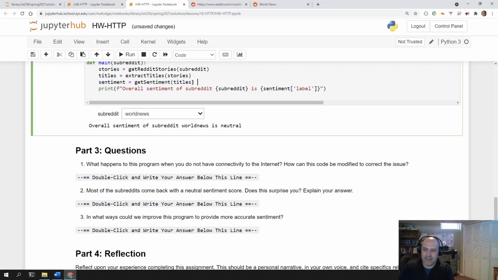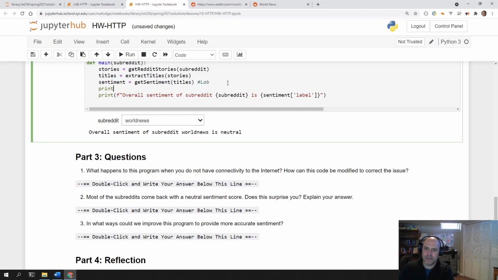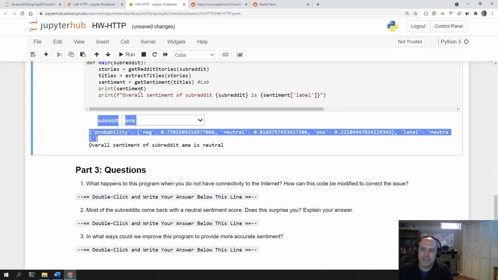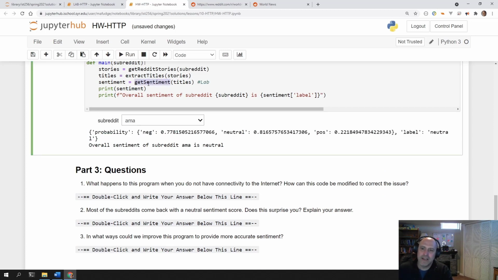This we did in the lab, so I'm not going to bother to do that. You just have to figure out how to turn it into a function. You input any text here, and it should output the sentiment. And this sentiment, by the way, is a dictionary. If I go ahead and print the sentiment out, it is just the raw output of what comes back from there. This is the sentiment. So that's all this get sentiment does.